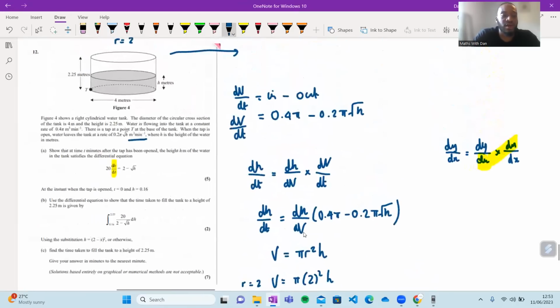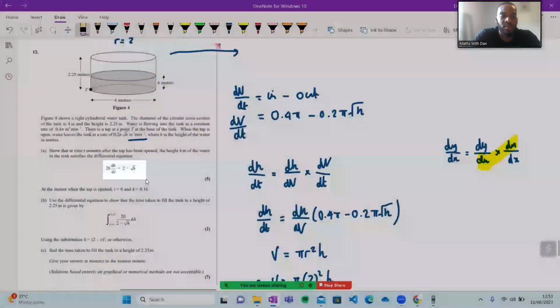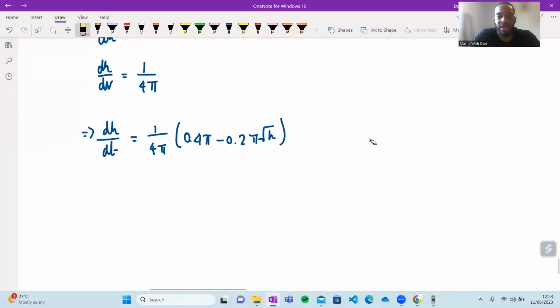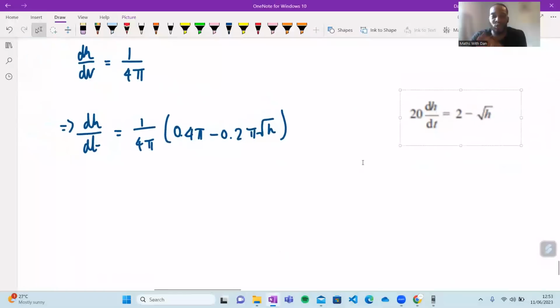Now we're gonna expand. Remember, this is a show that question, so always have in mind what you're trying to get to. Show that questions always have a goal. Show that questions are the best, because once you get them right, those 5 marks or however many marks it is, you know that's it. That has to be correct, because you did algebra and got what they wanted. So satisfying.